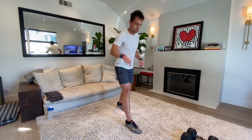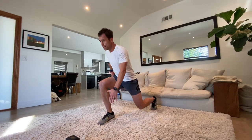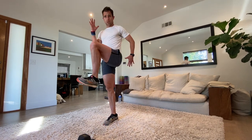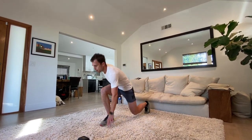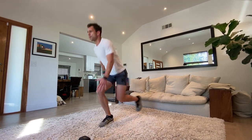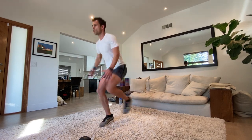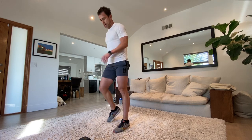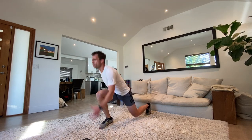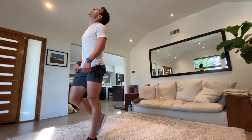Shake it out real quick, drop it down, hold that lunge. Down. In five, four, three, two — tap it, modify and drive it up. For advanced athletes, plyometrics — driving high. 20 seconds, let's go. Drive, down, push hard — you've got abs coming. In seven, six, five, four, three, two. Done — that is not cute. Drop it down.